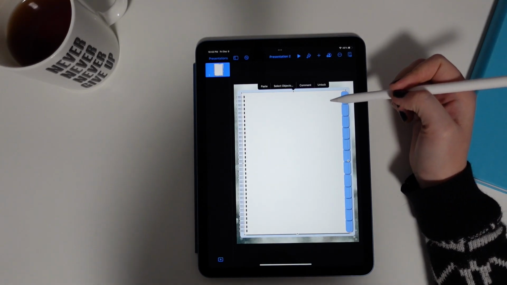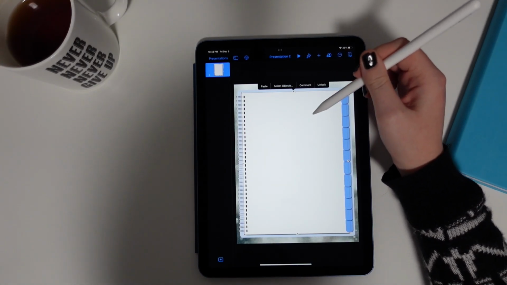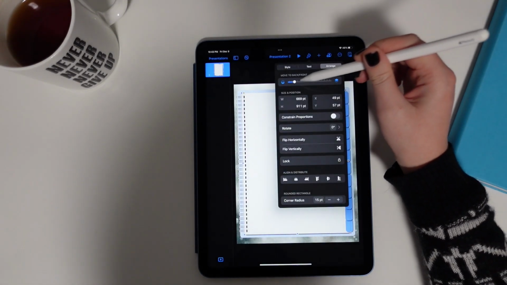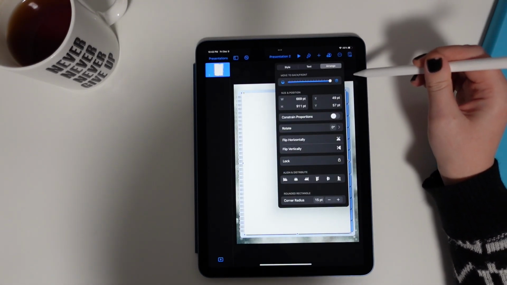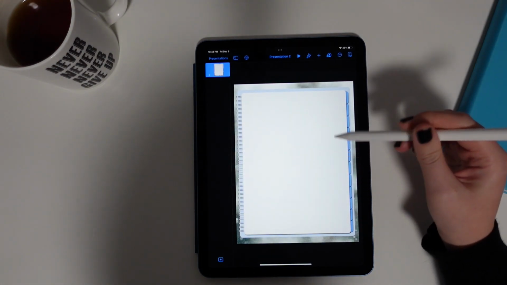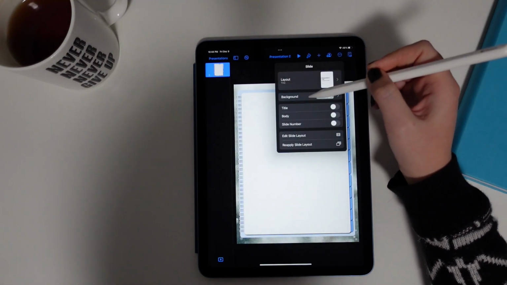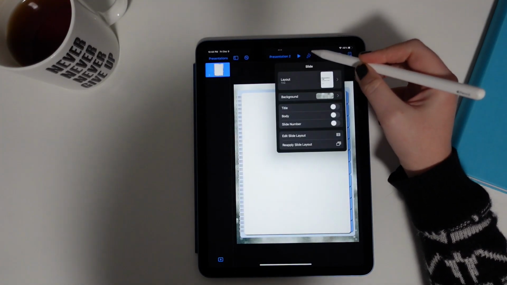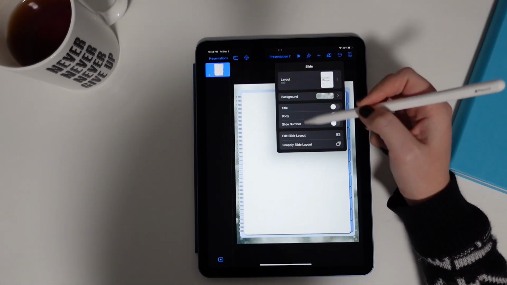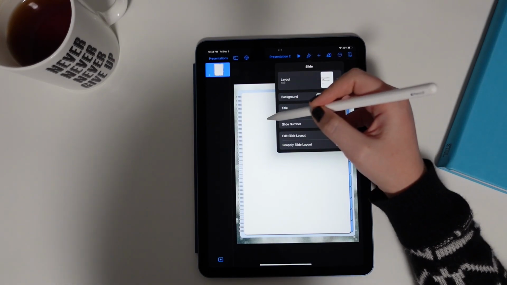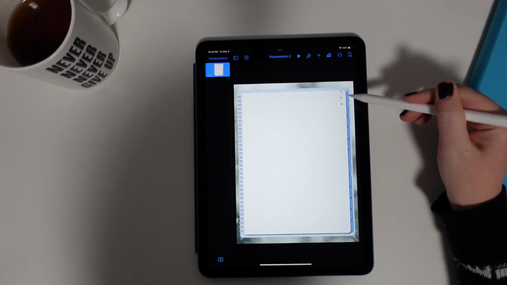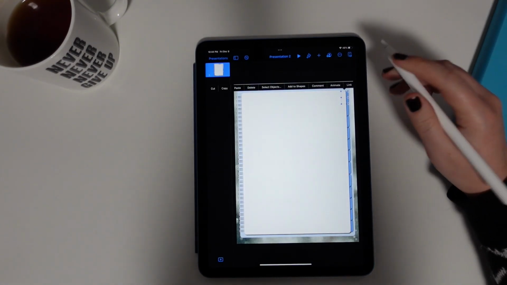And sorry, I lied, I actually want the paper on top. So I'm gonna click the paper, and, yeah, it's locked. So I'm just gonna unlock it. And then I'm gonna move it to the front so that it's in front of all of these tabs. And then I'm going to re-lock it again, just so that I can't accidentally mess it up. Lock. And then one thing I'm not loving is how in these tabs are.